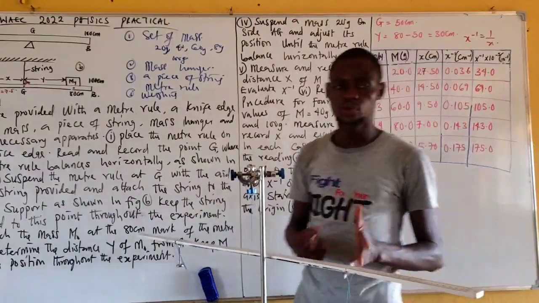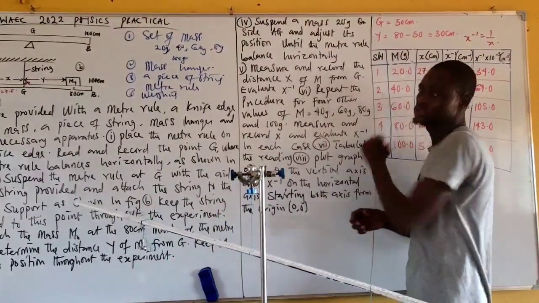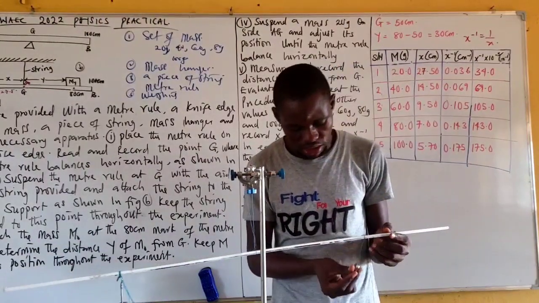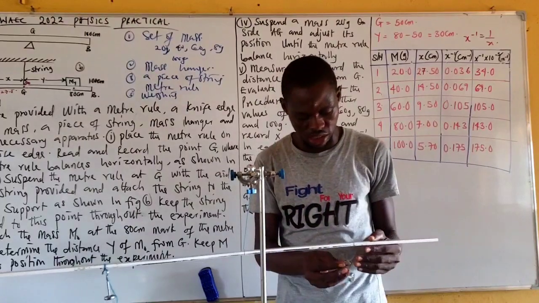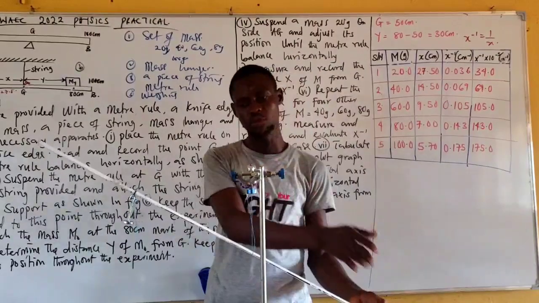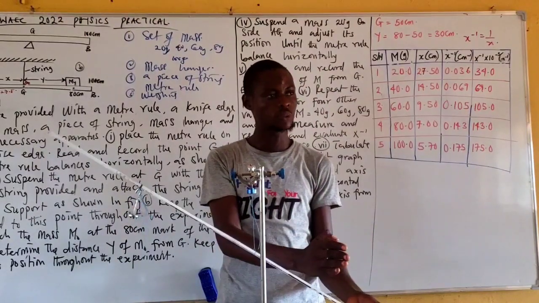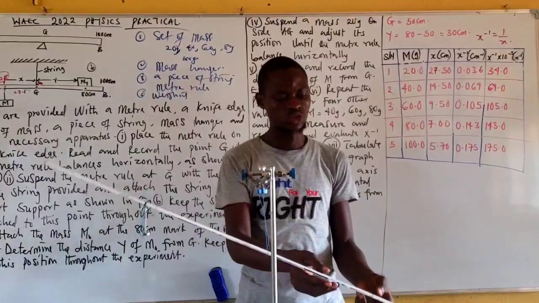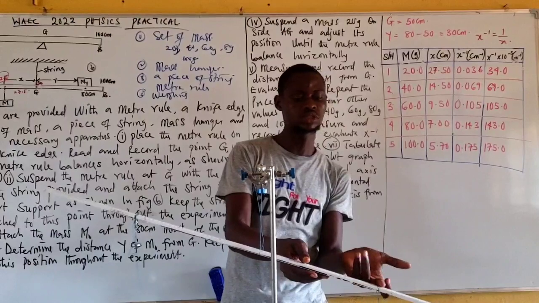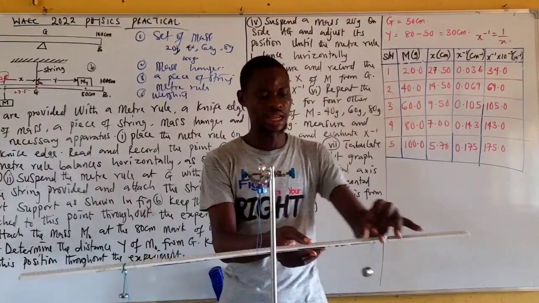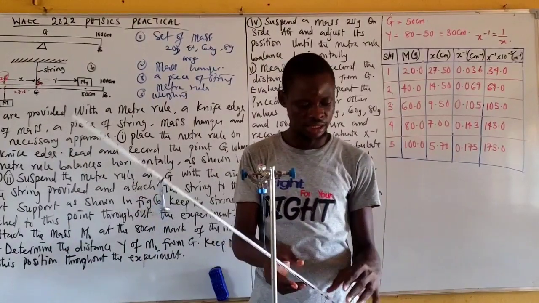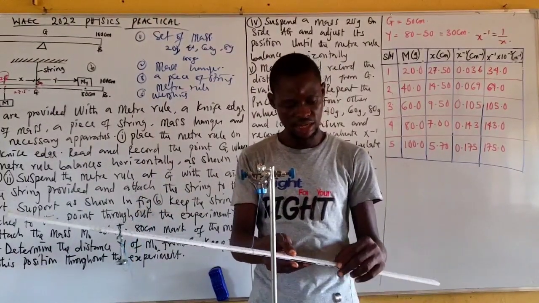The next thing is for you to look for mass 40 gram. You can easily get that by adding another 20 gram to this 20 gram mass here. But if I add 20 gram here, you notice that the balance moves. It is unbalanced because the whole weight of the body is shifted to this place. Then I can make it balance by returning the distance. If I move this thing like this, it's still coming to this place, showing that the whole weight is subjected there. Then you can still move it forward.